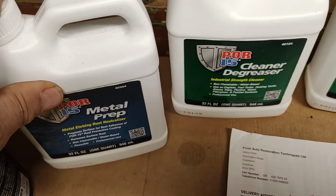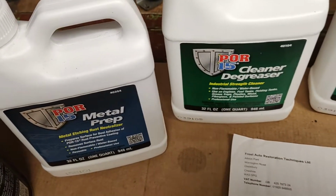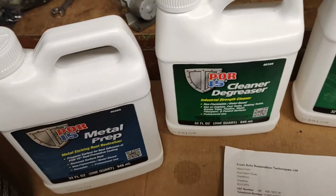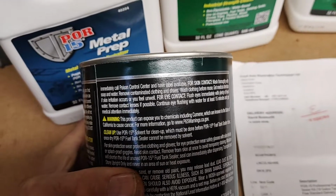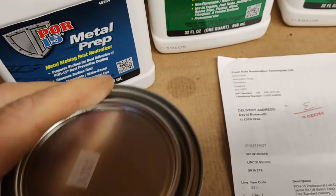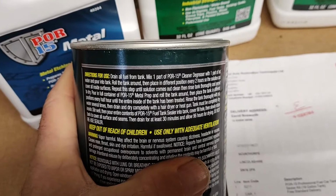You keep doing that until it comes out clear. You obviously keep swilling it and sloshing it about until the solution comes out clear. Then you know your tank is clean. Then this stuff is the fuel proof, that seals your tank against the E10 fuel. Seals any little pinholes or anything.